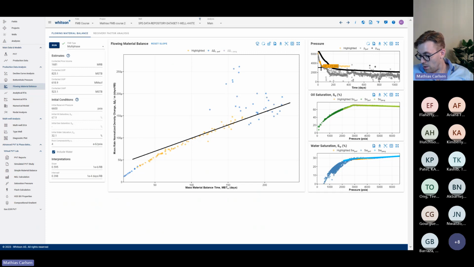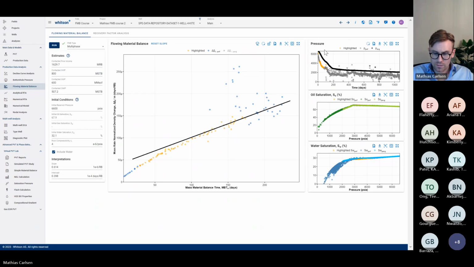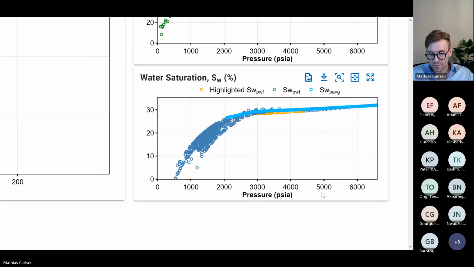In P-plot and FMB. Goodie. So far, I think so good. So everybody here, I get around 800 MSDB. The smell checks that we'd learned about, this looks good. This is okay. Oil saturation can change a lot. I think this is like the SBE data set, so we were just using whatever they provided us.